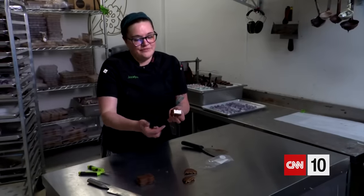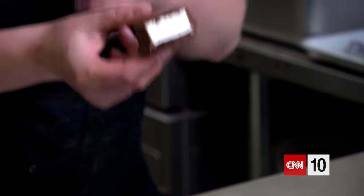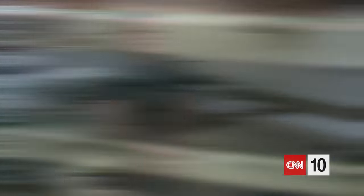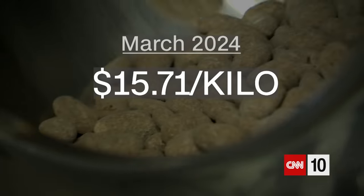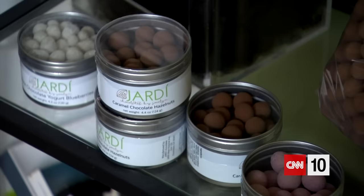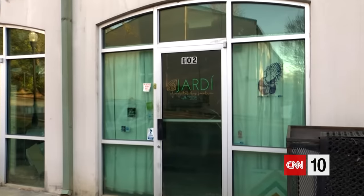It's a chocolate cookie with a vanilla bean marshmallow, and then it's covered in milk chocolate. For the 30 grams that you're getting, only 18 grams of that is chocolate, which means it's a much lower ingredient cost and much lower labor for me as well, which means that I can pass along those lower costs. In January of 2023, Dubuque was paying $13.50 a kilo for chocolate. This week, she's paid $15.71 a kilo — that's a 16% increase. The white chocolate has gone up 35% in less than a year. With no end in sight for when prices could normalize, Dubuque will have to continue finding creative ways to create delicious chocolate while keeping her business afloat.